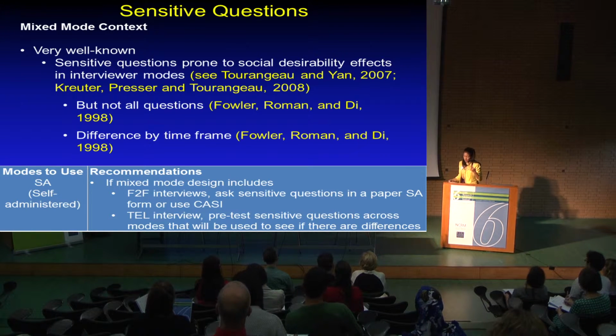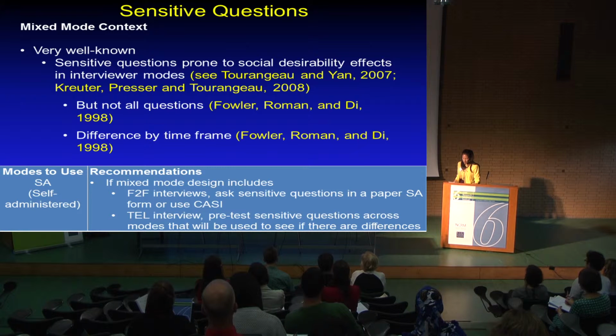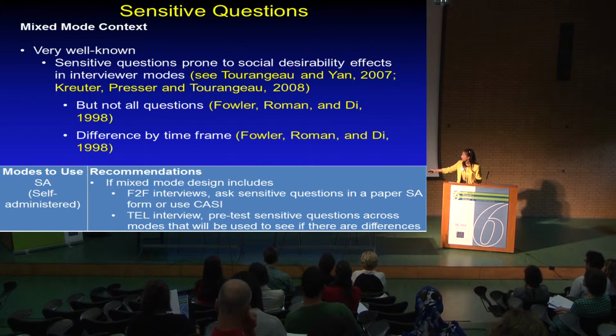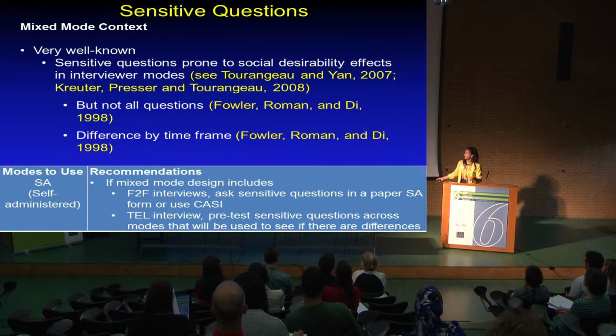So if you have some sensitive questions, a recommendation, of course, would be self-administration. That's the obvious thing. But it's also good to remember that if you have face-to-face interviews, as Jerry's already said, you can clearly put that into paper self-administration or computer-assisted self-interview, and that is equally good. There's research to prove it's equally good.